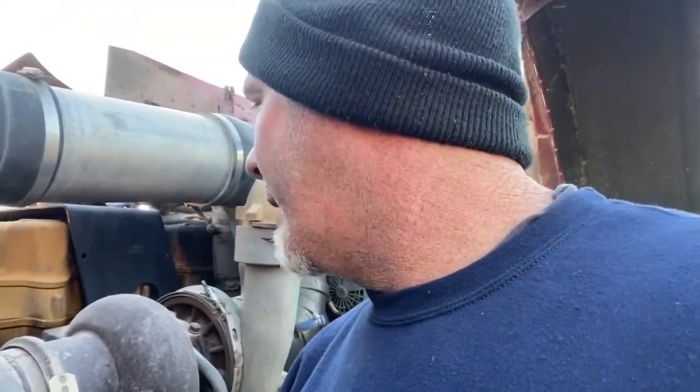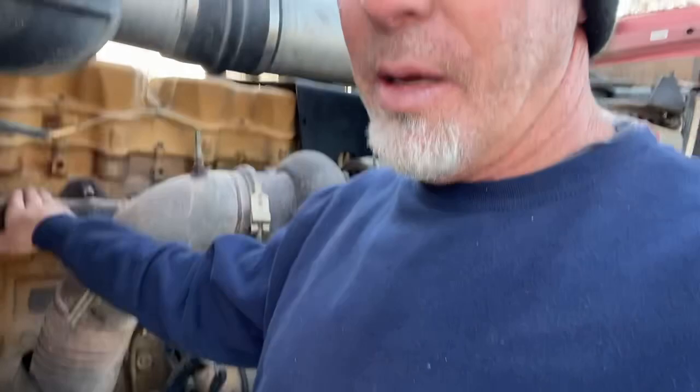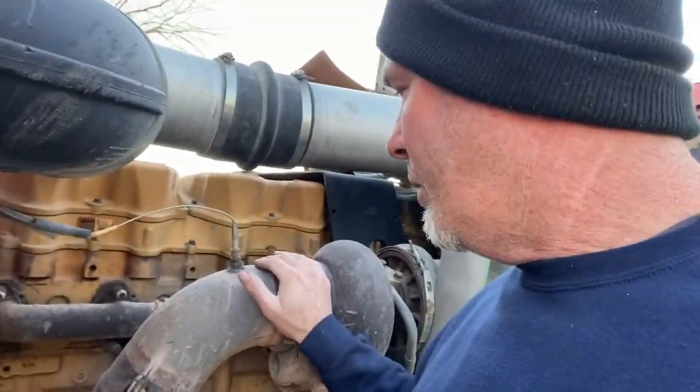Got a 3406E Cat. This one is only set at 435. It is not set at 550 as of right now. So it is a little bit lacking in power. But talking to my new boss man and everything, I think we're gonna look at doing something to it. Brand new manifold and turbo down the road, different injectors, and put a 550 tune in it.